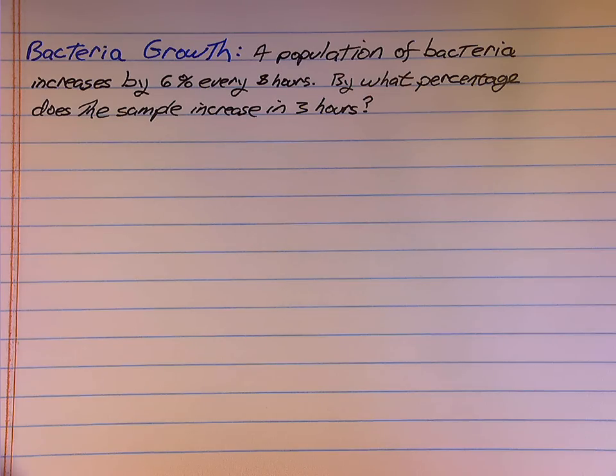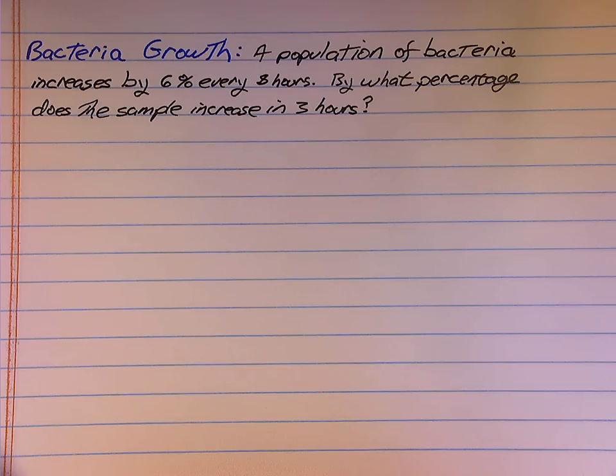Looking at a bacteria growth. Let's say we have a population of bacteria that increases by 6% every 8 hours. By what percentage does the sample increase in 3 hours? Well, the first thing we need to do is write an equation that describes this situation. To do that, I'm going to use a relative factor.